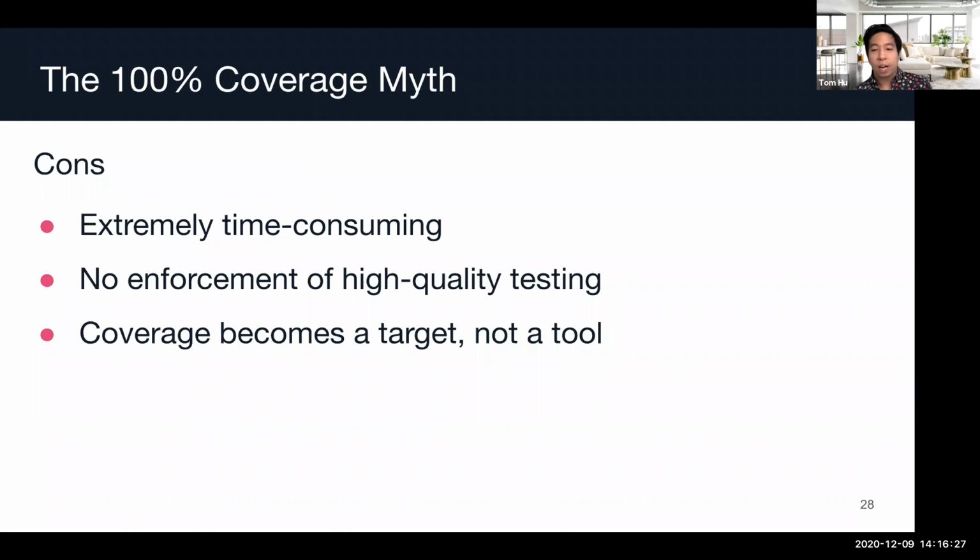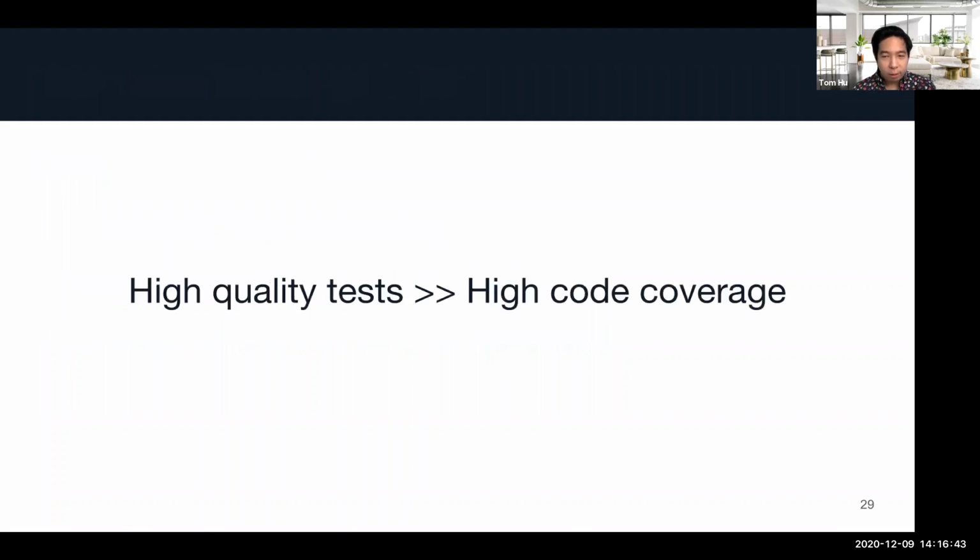So as you probably know, a covered line of code also doesn't mean that the test running against it is perfect. So setting an organization standard of 100% coverage without proper reasoning can lead developers to write poor quality tests in order to hit some vanity metric. Now, all that really is to say that high quality tests will always trump a high coverage value. Code coverage should be used as a tool to figure out what parts of your code base need tests, namely high quality tests.